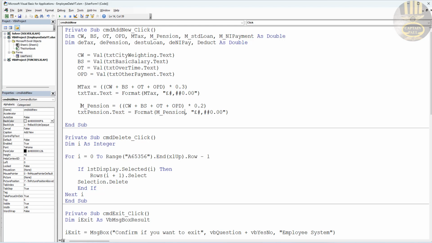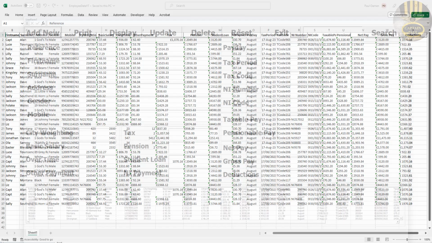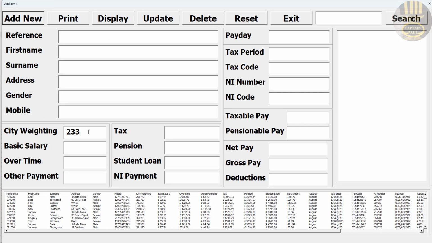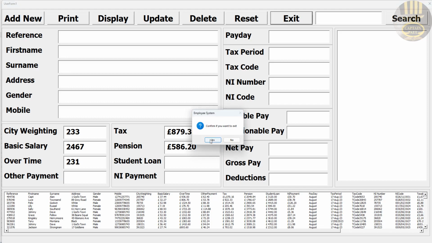So let's run that and see. Run. So this month you're getting your wage, your wages is about that. And overtime, that's if you have any. Let's say you don't have anything, click on add. This is what you're paying for your tax. That seems to be a lot though, but you understand what I mean. And this one is what you're paying. So that if we add this and this together, take off if you have student loan, everything, that will give us the deduction. So let's exit out, so go back in here.